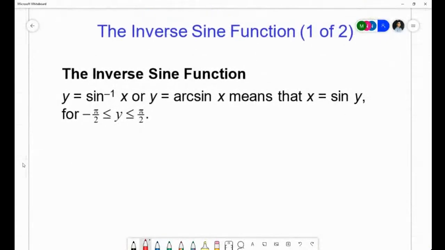All right, so here you're going to have to memorize this. The inverse sine function, we use arcsine or sine inverse, like sine to the power of -1. I normally use this. I don't really use arcsine because that's just too much to write. So sine inverse here is much quicker. Now, remember that the values that we restricted to were -pi/2 to pi/2. So when you're trying to find the arcsine, the x and y switch. So you can see here now the y has this restriction of -pi/2 to pi/2.